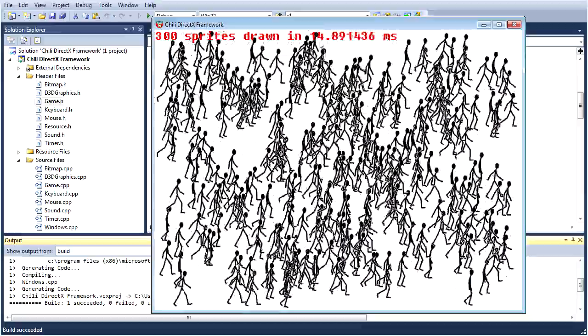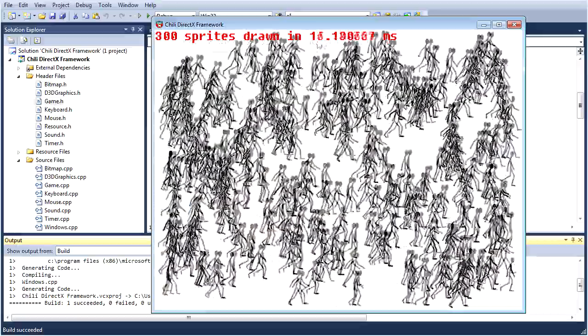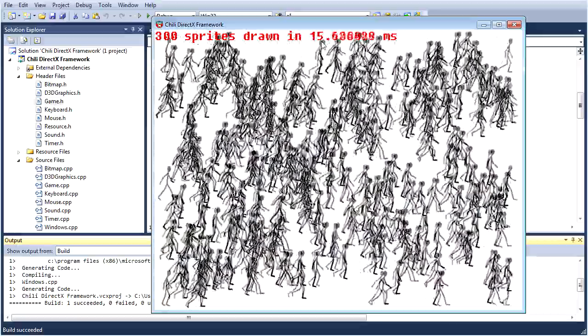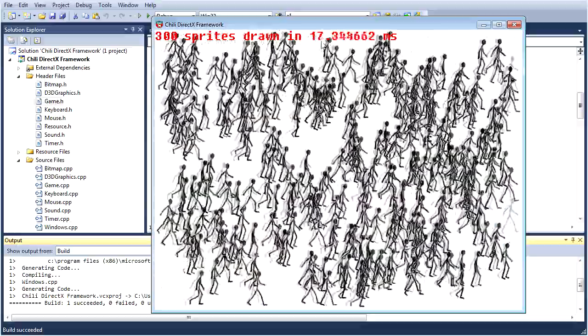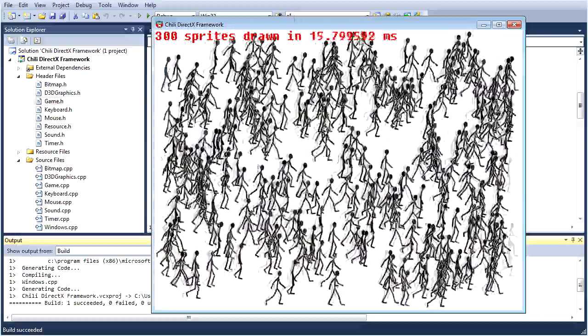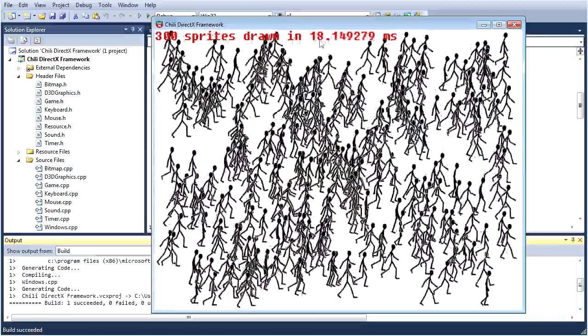And here we have 15 milliseconds to draw 300 guys. Which is about right, because I just increased the number of guys we're drawing by a factor of 5. So the time to draw them should also increase by a factor of about 5. And it has.